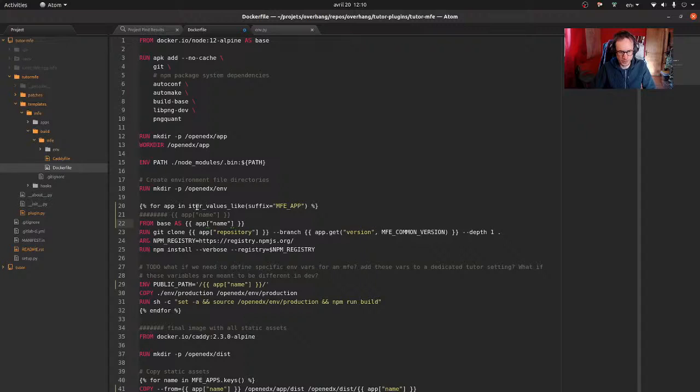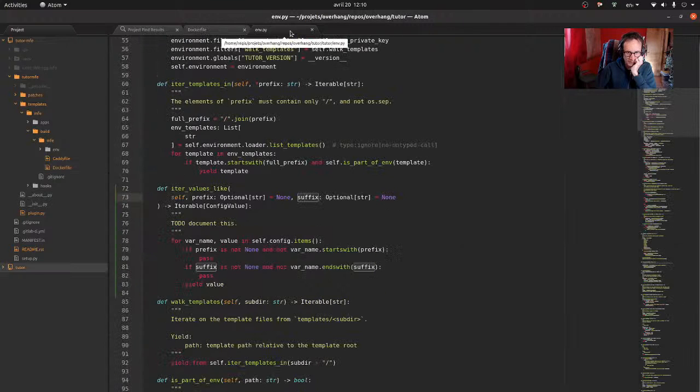Yeah, so again here, iter values like. I still don't like this iter values like name, because it means that we iterate on the values for which the suffix of the value... but that doesn't have any sense, the suffix of a value.